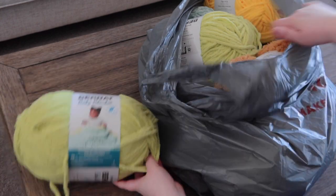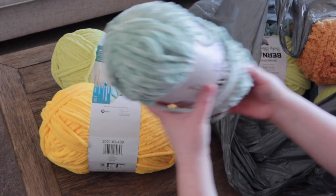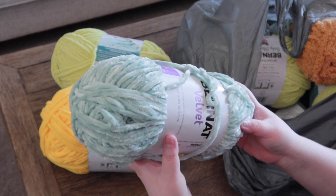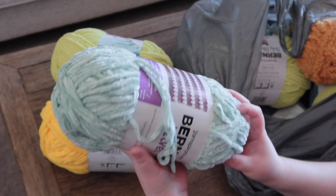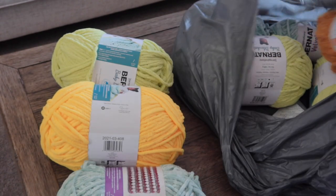I have some beautiful greens and some beautiful yellow. And guess what? I finally found this color. I've been looking for this about a year now and I'm so happy to find it. I grabbed the last three, so I'm fully stocked for my pumpkin store. I also got this color.